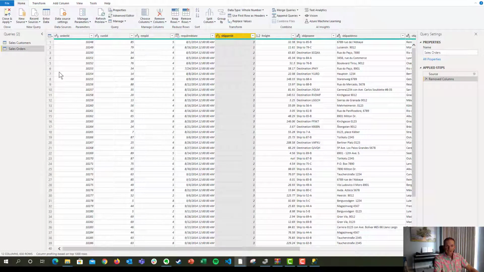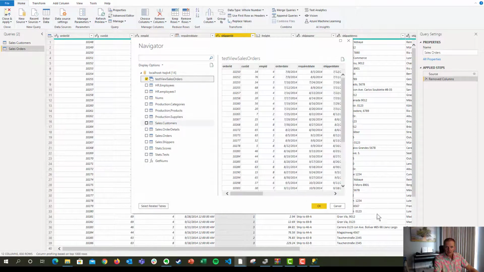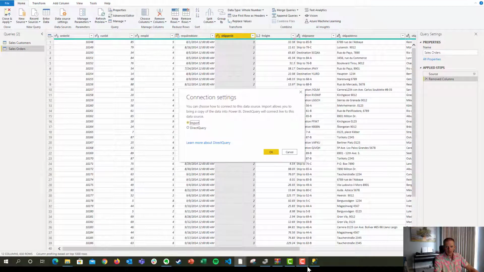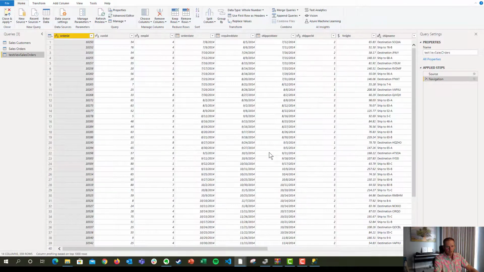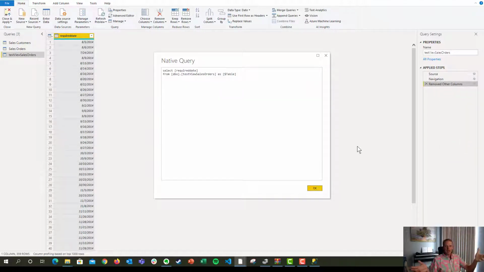Now to test this, I can go back to Power Query, grab my data source, and you can see the view there just like normal. And I click OK. I import the data. Here's my view. Let's say that I remove some columns that I don't want. That's fine. Remove other columns. I right-click and look, View Native Query. I am back to participating in query folding. So if you want to use query folding, remember, extract data from a table. And if you have a complicated query that you want to use, use a view.